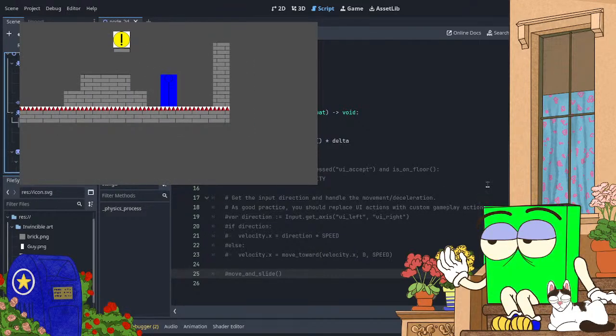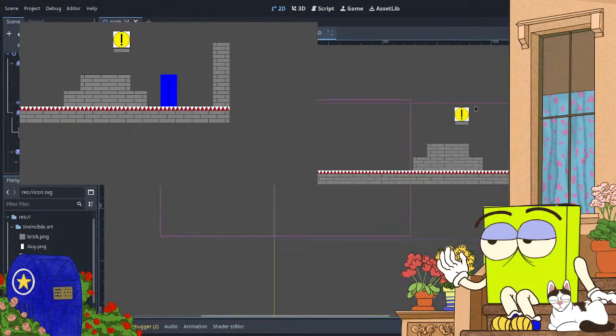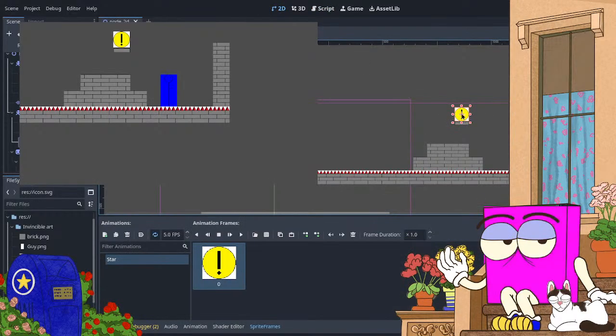Let me make sure everything's at 0. Scale 1. Transform position 0. I'm not sure that thing is falling the way I want it to. I'll just float it up a bit.